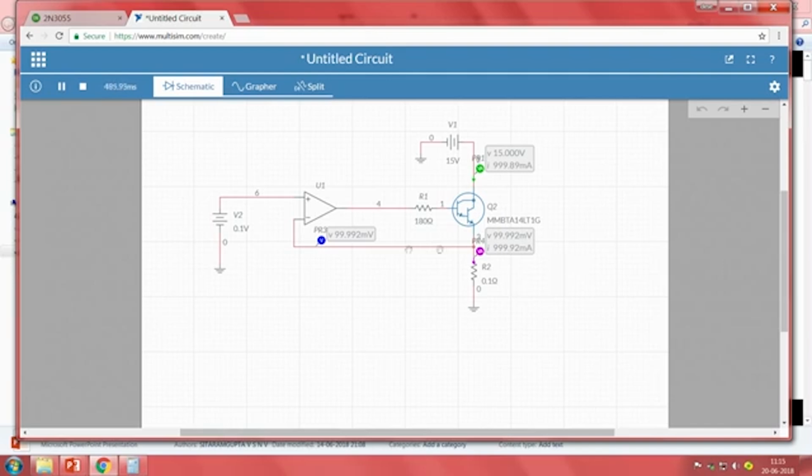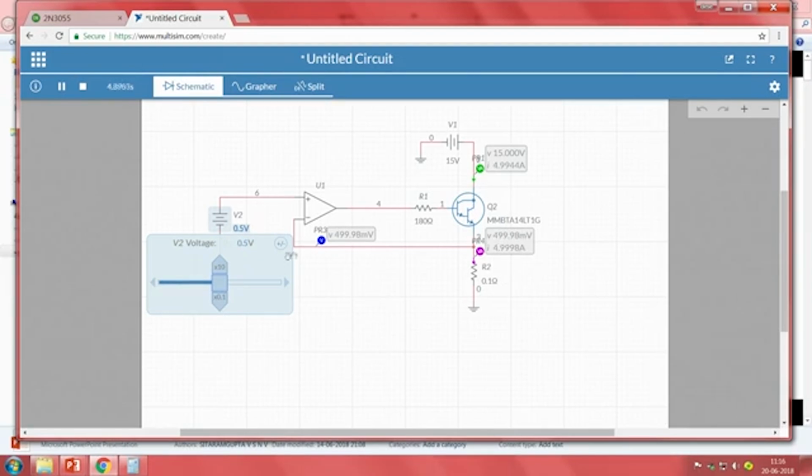So, this is showing, yeah. 0.1 volt is the input we applied. 99.992 is almost equal to 0.1 volt. So, the current is 1000 milliamps, meaning 1 amp of current, right, 0.1 by 0.1, 1 amp. I am increasing, I will say 0.2, right, see, 2 amps of current. 0.5, 5 amps of current, see the voltage drop.